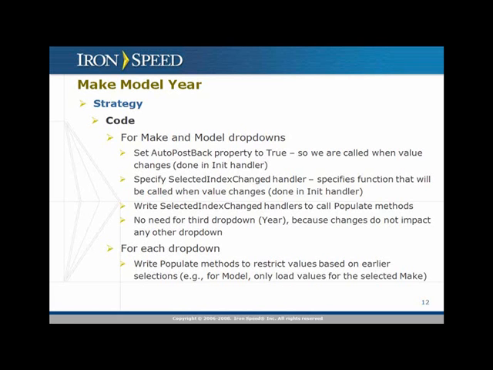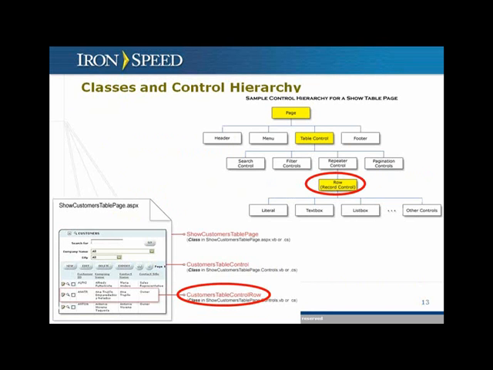What I'm going to do is I'm going to copy each one of the functions. But actually, before I do that, let me talk about the background information of what code we want to change here. If you look at a particular page, there are a number of classes that we generate. Like, for example, if you've got a table control, we will generate a page class, a table control class, and a table control row class, one that corresponds to each row here. So as an example, on the lower left-hand side, you see a show table page where there are different classes that correspond to the page, the record table control and the table control row. The changes that we're going to make are going to be at the table control row class.